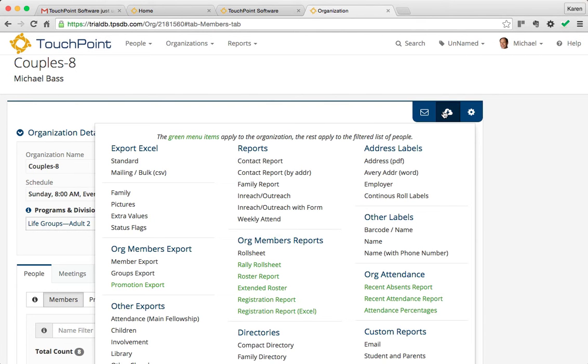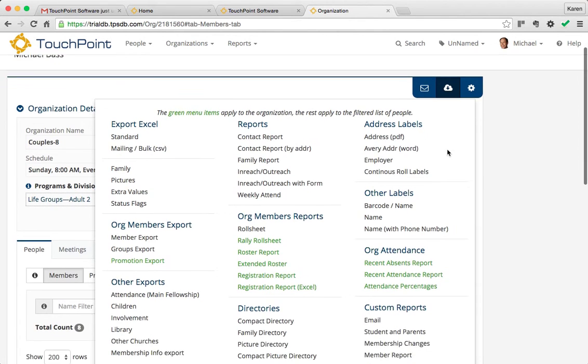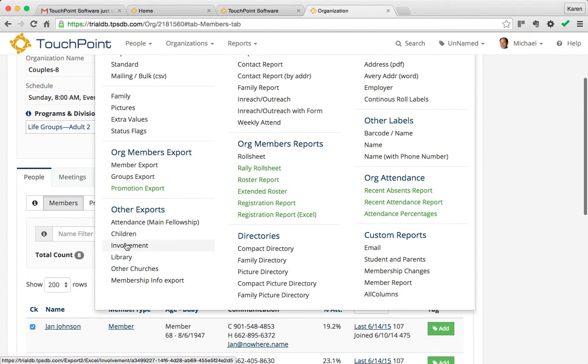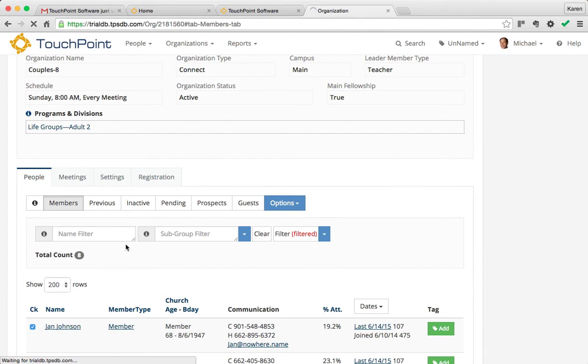Another thing you can do is print other reports. You've got all sorts of reports. If you wanted to send a card, you could print address labels. But you've got attendance reports, you've got other reports with children involvement and all sorts of things. You could see, are these people involved in other things in the church?